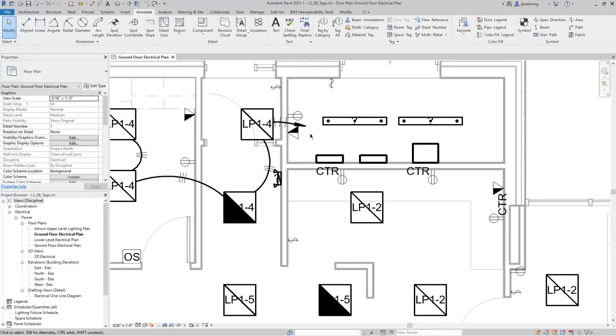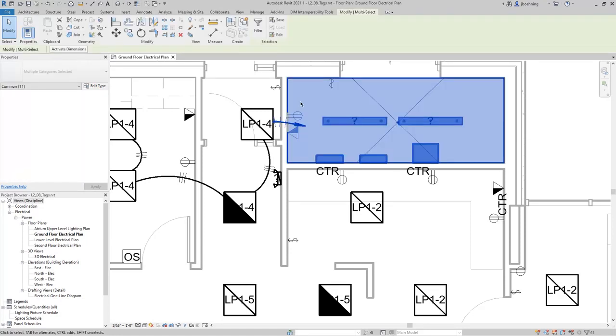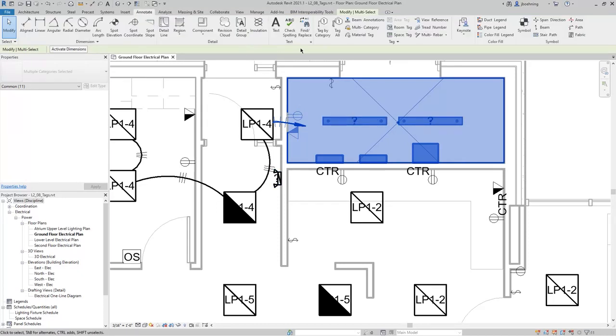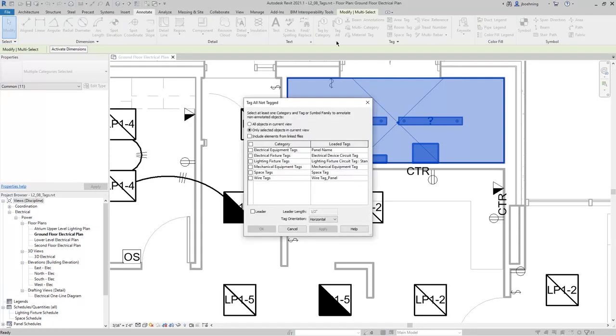I'll use a window and select the electrical panels and transformer along with other components here in the model, and then I'll switch to the Annotate ribbon and click Tag All again. This time, since I have components selected, the option Only Selected Objects in Current View is available.